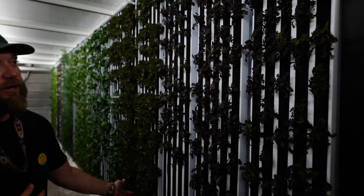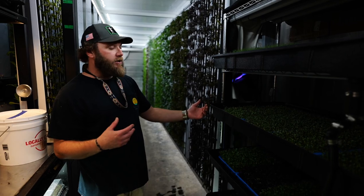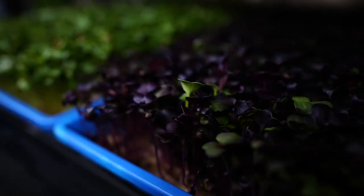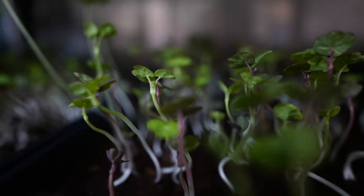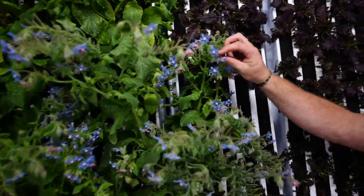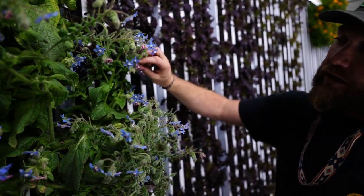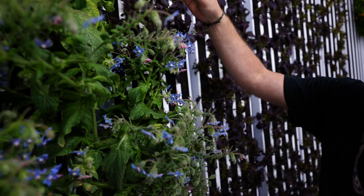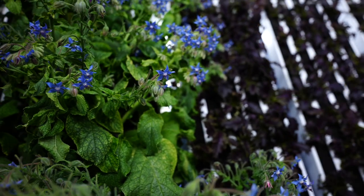Our microgreens setup. With the different maturity and ages of the plants, you're going to get a lot of different shapes, sizes, and even flavor profiles that you would otherwise not achieve. The borage plant — it's actually an herb, but we use the flowers as edible flowers for chefs. It starts out with a nice pink hue and then as the day goes on and it blooms more, that's where you'll find this awesome bluish purple color that's really found nowhere else in nature.